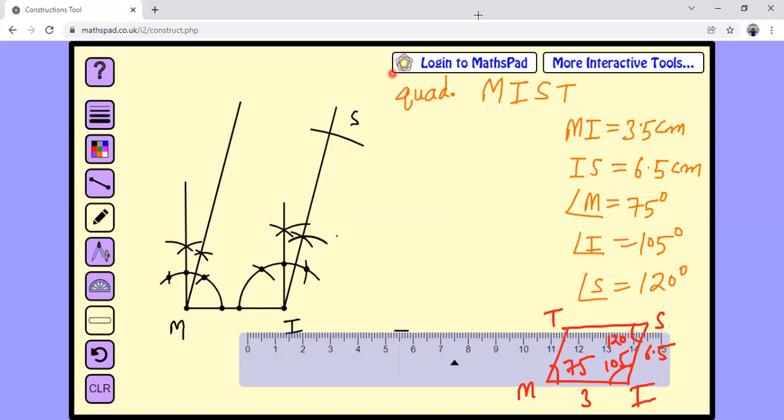And how to get T? To get T, we have one more information: angle S is 120 degrees. So we want to construct the angle of 120 degrees at S. So this angle, the interior angle has to be 120. So with this line, we will draw that 120 degrees. Again, a convenient arc. And one arc will give the first cut, you 60 degrees. And the second cut should give you 120 degrees. Yes, you don't need to take too long arc. This much is enough.